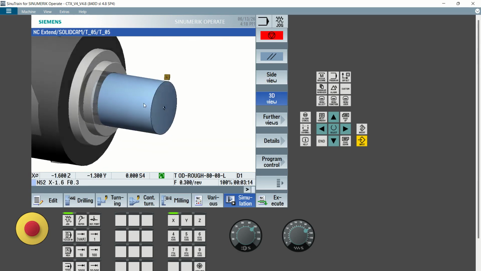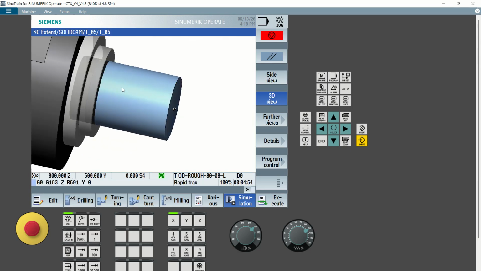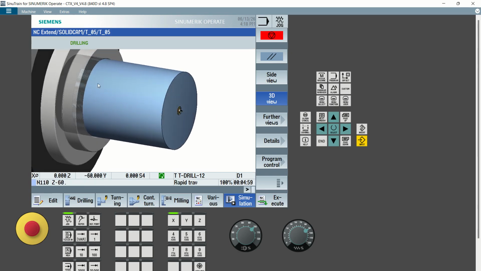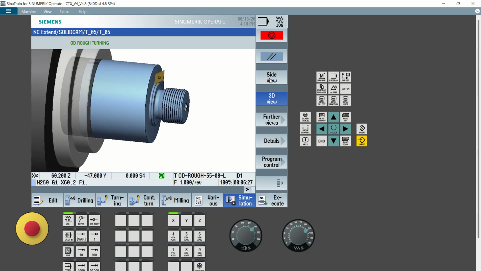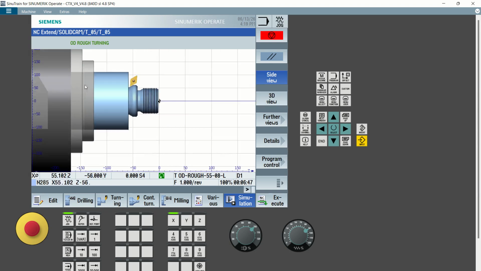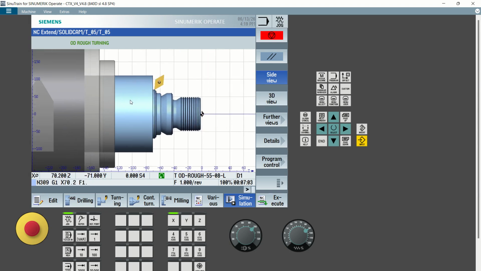Let's see. Now, this is from our Autodesk Inventor. You see the message is displaying here. What it's doing? From there, I'm using what we call phase turning. You see what it's doing? Let me put it on the side. Phase turning. Programming from Autodesk Inventor Ultimate CAM. Generate the G code. Now upload or load to your Sinutrain simulator, and then from there I proceed.